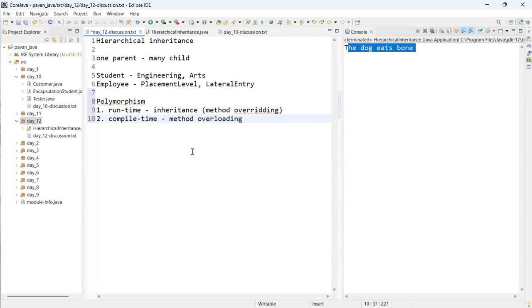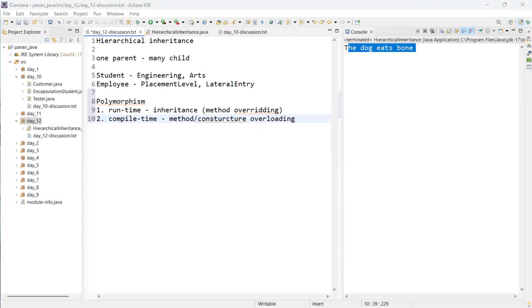Method overloading, it's in the constructor, compile time polymorphism. No, what I mean is, in this inheritance concept it's method overriding, but in the constructor, it's overloading. No, no, no. In method overriding only. It is not method overloading during compile time. During the runtime itself, it will be method overriding only.